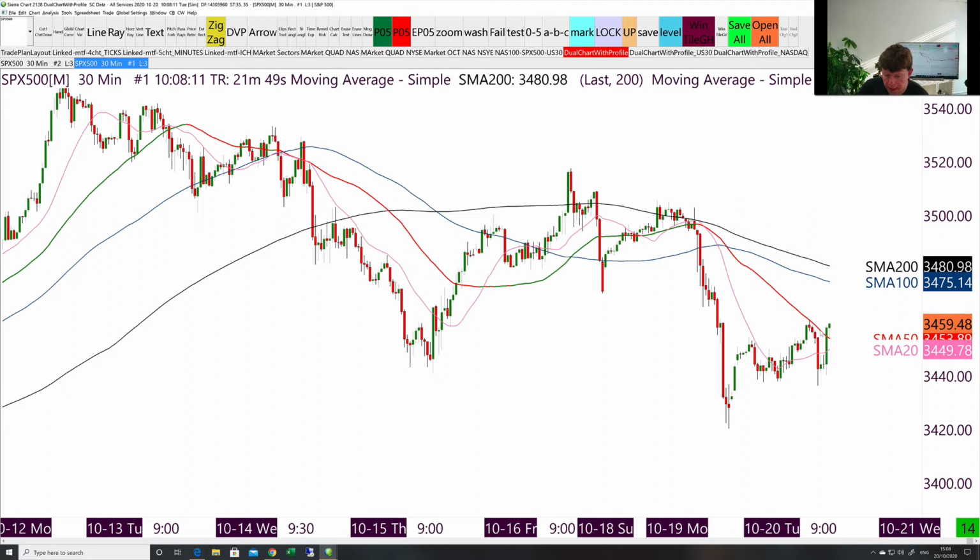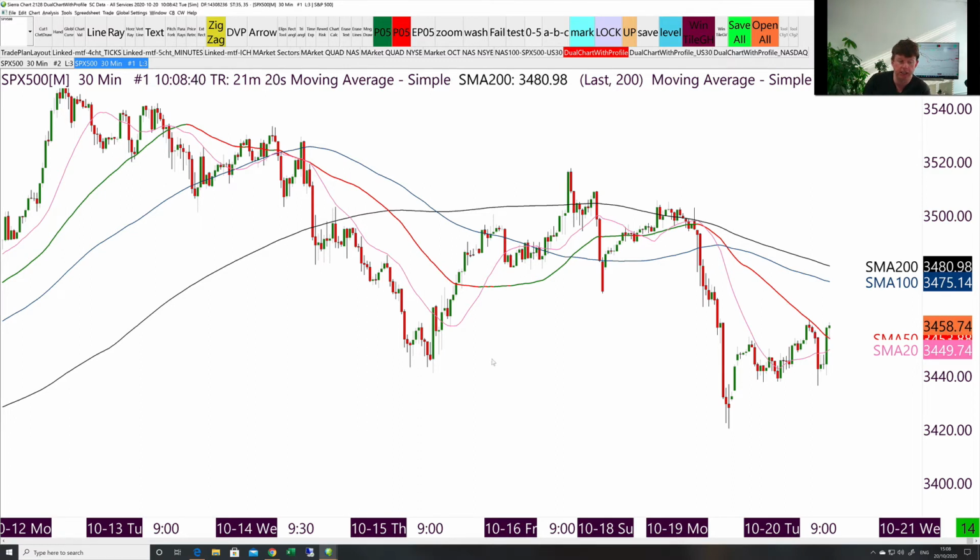So now we're back up at the SMA 50, price is back up. So this is when we say we're potentially going to be changing from bearish to bullish, so to speak. So the price is currently at 3458. Now, I wouldn't really be looking at a trade just on its own on using simple moving averages, but I do use them as part of a trading strategy.